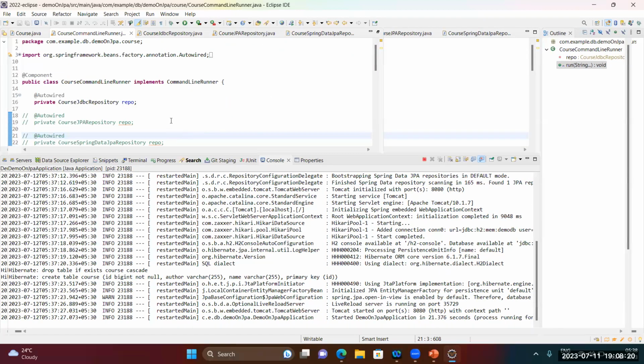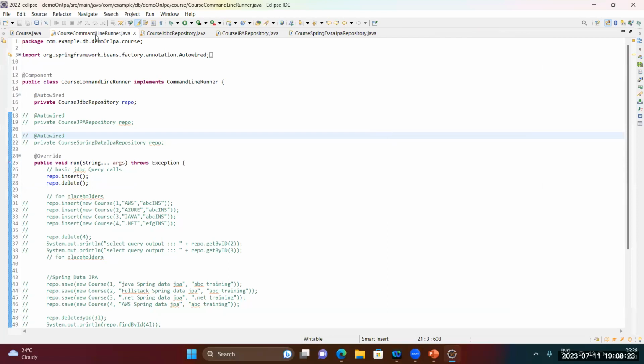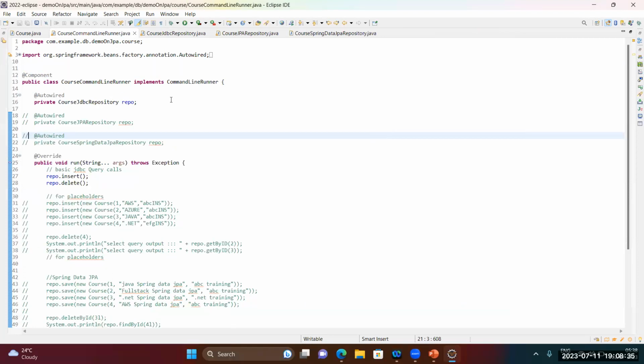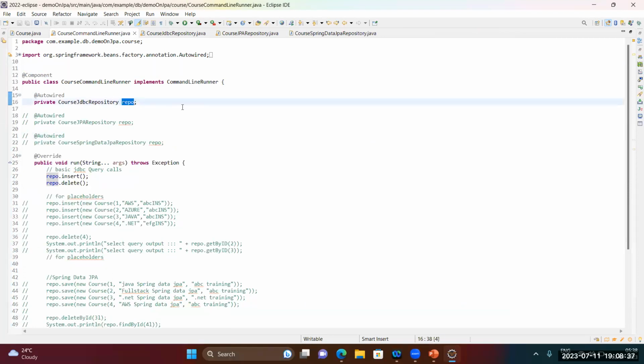Okay guys, if you see this course command line runner, we have a couple of things. First, we auto wire the course JDBC repository. When we say auto wire, Spring takes care of this object. It will be created by Spring and injected into this class before running these two methods.